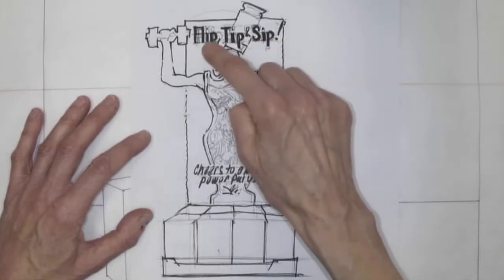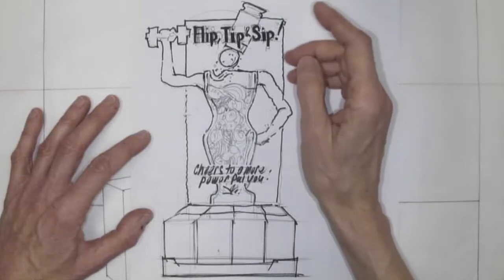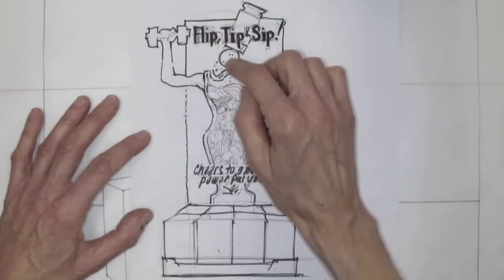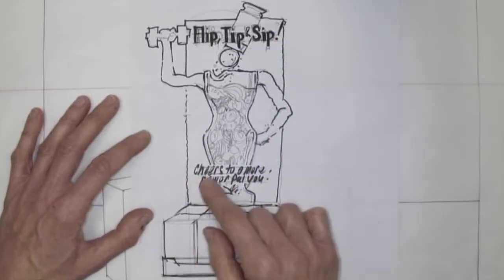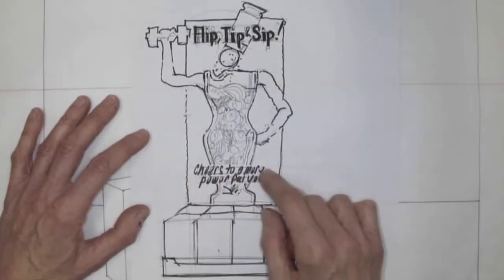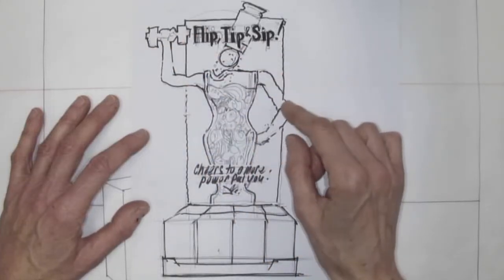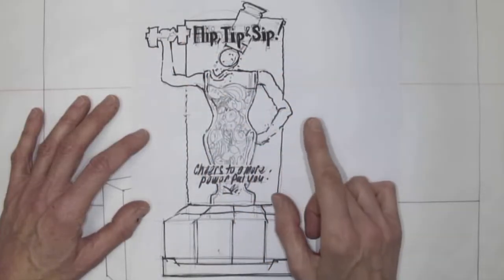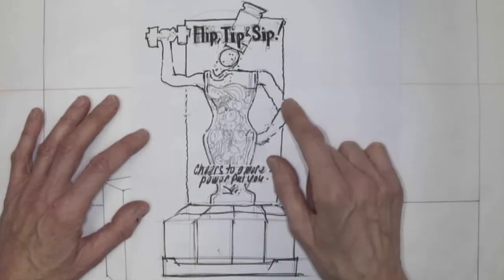So for mine, I decided that I would say something, you want something quick and simple, so mine is about flipping the top, tipping some spices in, and sipping for cheers to a more powerful you. So the whole idea that these spices, remember mine is Clubhouse Spices, that I'm ending up with some things that are really antioxidant and very powerful.